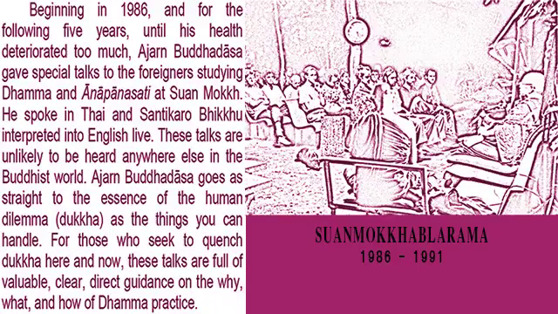So these 5 khandas then are a condensed version of dependent origination, because as you can see, they depend on each other. Each of them arises dependent upon others. So there's this mutual or interdependent conditioning of these 5 khandas. So we're talking about the same thing as dependent origination. We're talking about life. But when we speak of the 5 khandas, it's a more condensed version. But it's still dependent origination.